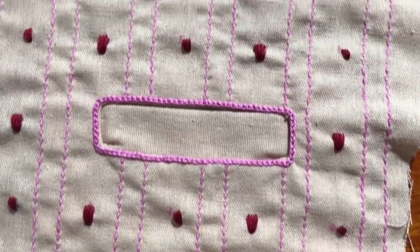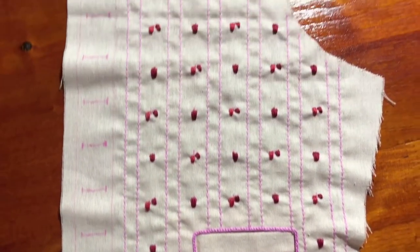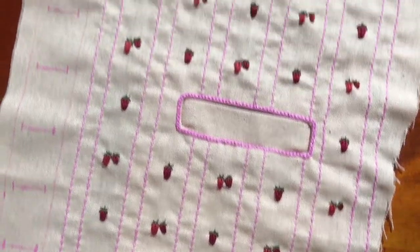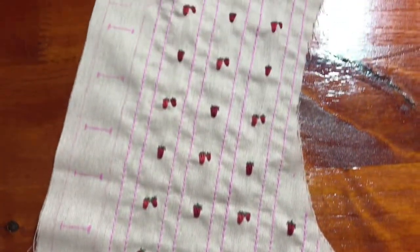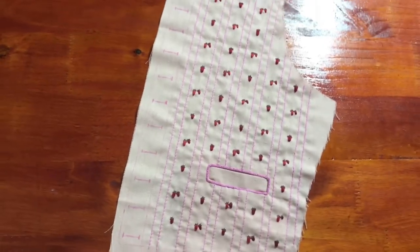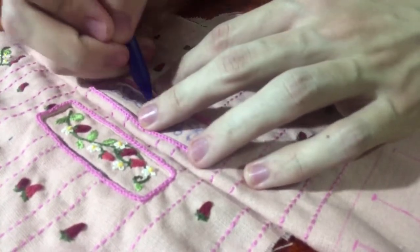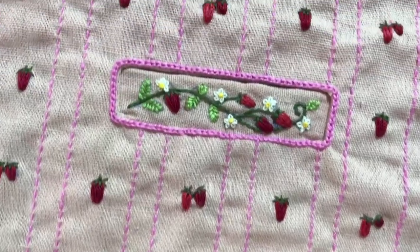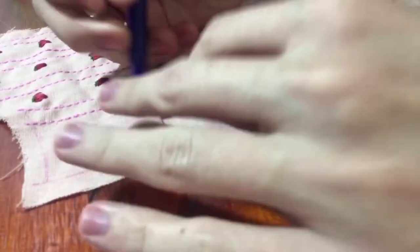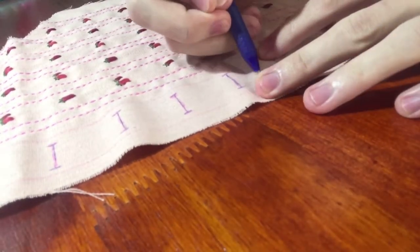I embroidered a little chain stitch around the pocket just to add a little more definition. And I also created a design for the pocket because I was anxious and I wanted to see how it will look like. After marking the placements of the buttonholes, I drew the baselines for the embroidery around them.